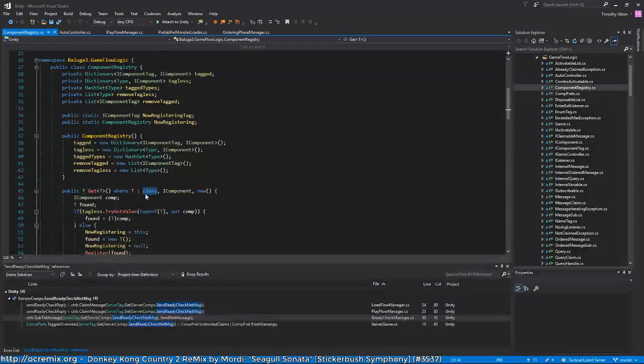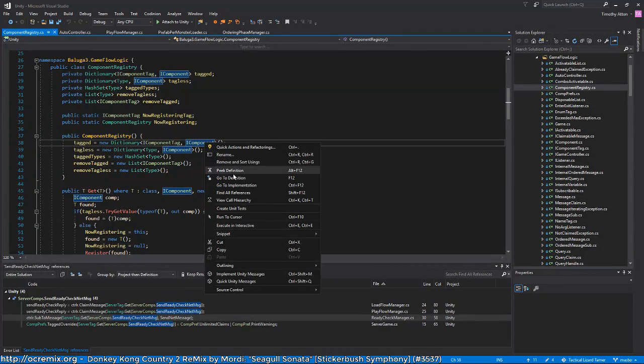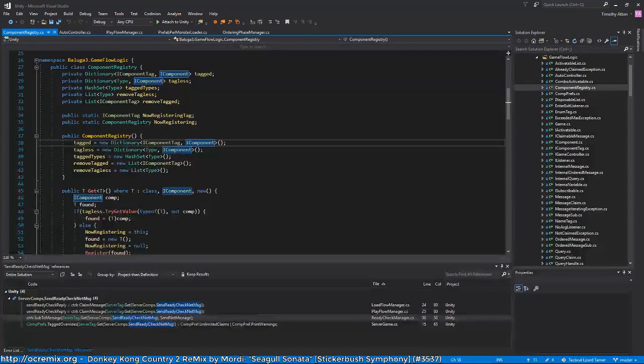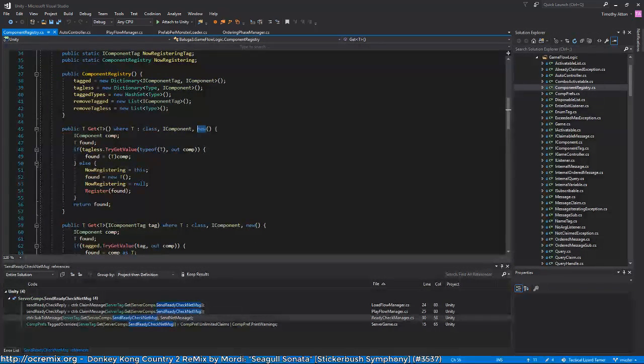So I restrict it both to being a reference class and a member of IComponent, which basically just has a few helper functions. And then new() means that this class must have a constructor that requires no parameters, so I don't have to always pass those static create functions like I used to, because now we can just say new T right here, and the compiler will call the parameterless constructor. So that's a lot of help.